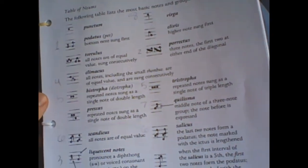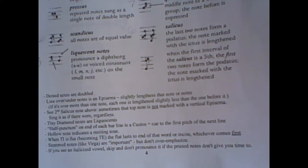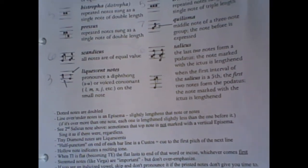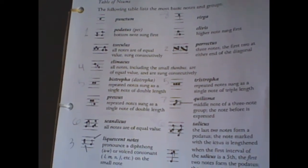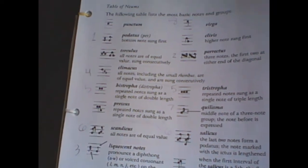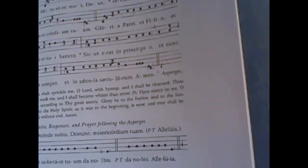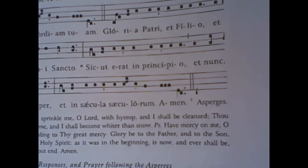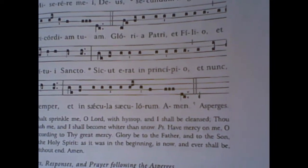So here again is your table of neumes. We went over everything, so now you know all the notes and all the rhythmic markings that you're going to see when you're looking at a chant and what to do with them. I don't know if we've really sung any dotted notes, and they don't show any here. I think the dot is usually, let's find one. Oh, look, there's some dots. It's to the right of the note. Okay, so that doubles the length.